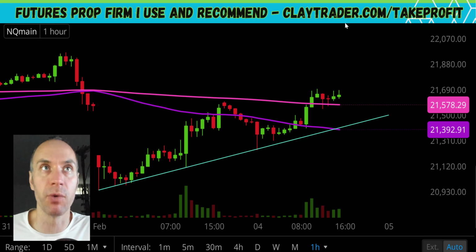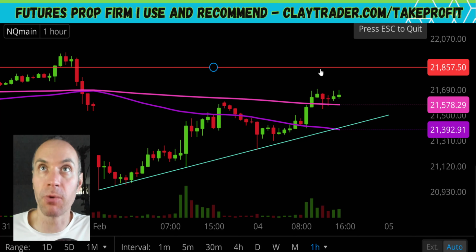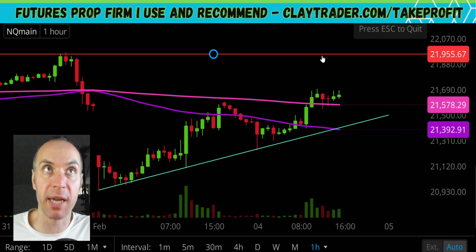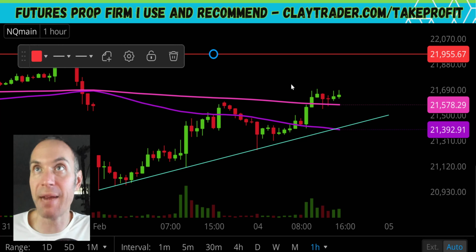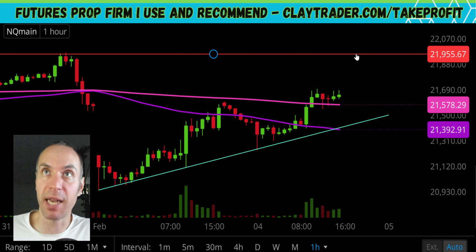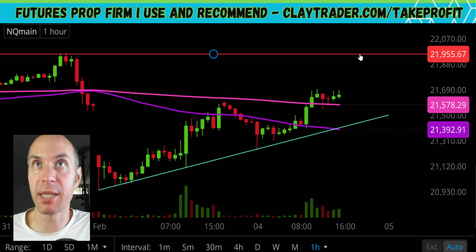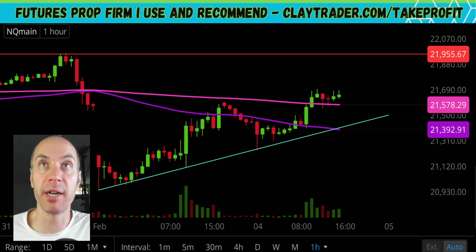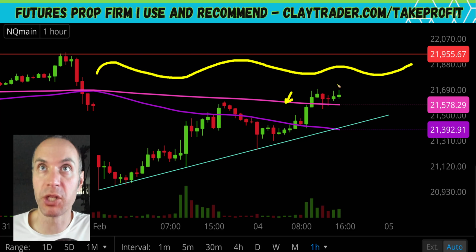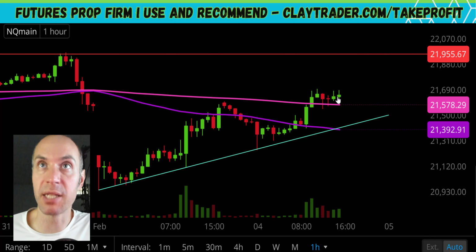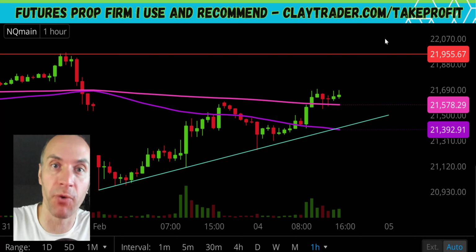But good to see that level was broken here, which now really opens up the potential for this thing to get rock and rolled again, to potentially make another move back up and do battle with this 955 mark up there. I'm not saying it's headed straight up there or anything like that in the next session, but my point here is with clearing through the pink line there, that does open up quite a bit of space where the price could find some more momentum to take it up to that area. But all in all, nice session, and we'll see if the bulls can continue to push forward moving into the next session.